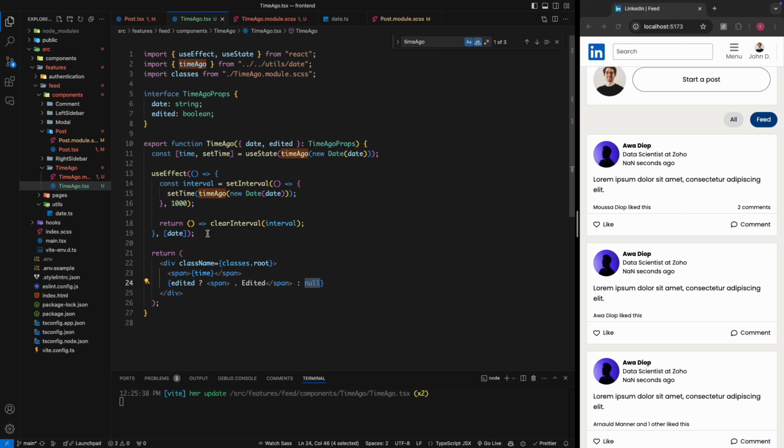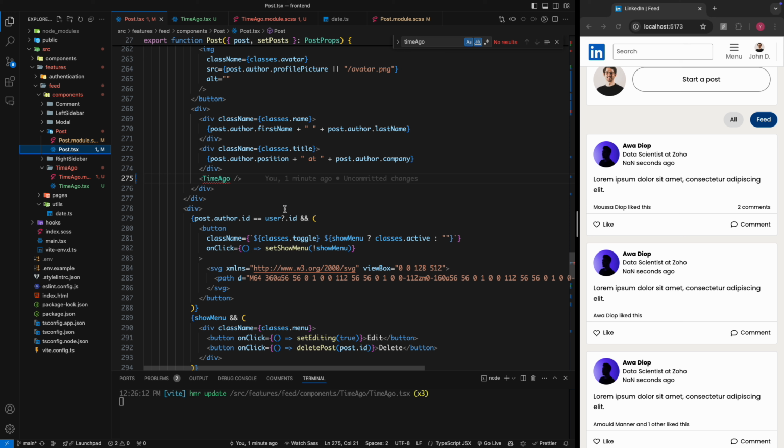Then the part that is changing now is this useEffect. We're now adding a useEffect where we add a setInterval that will run every second and call our timeAgo again with the date. So with that, we're sure that this will change every time. But for now, as you can see, we're getting none because we're not actually passing the data here.